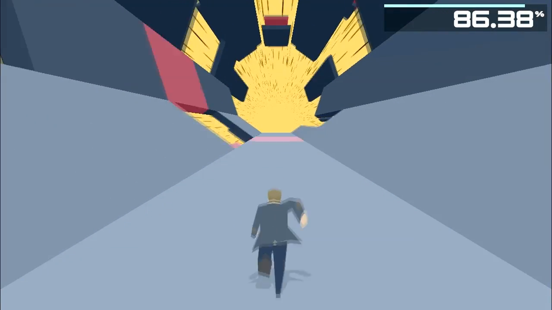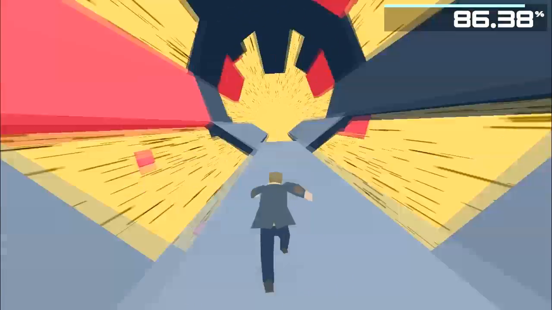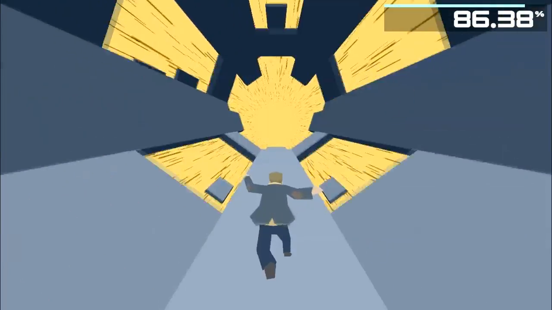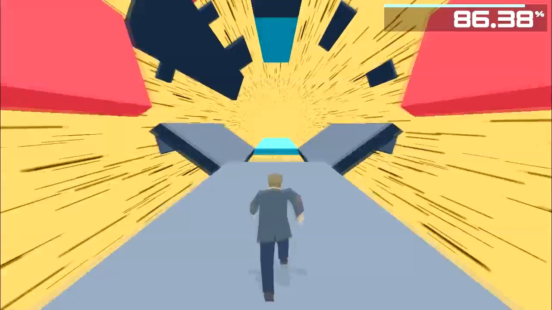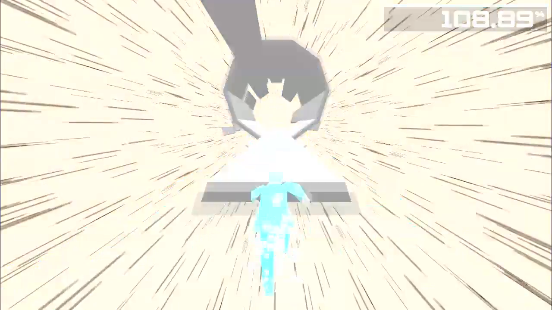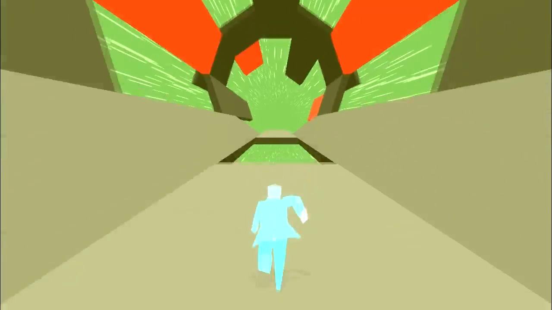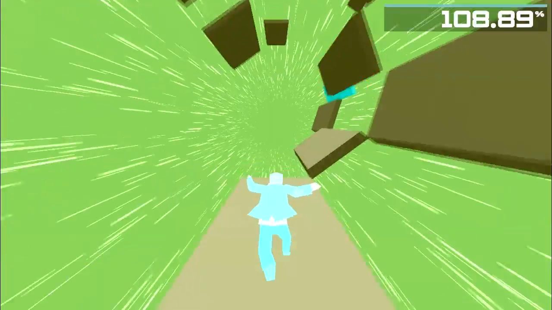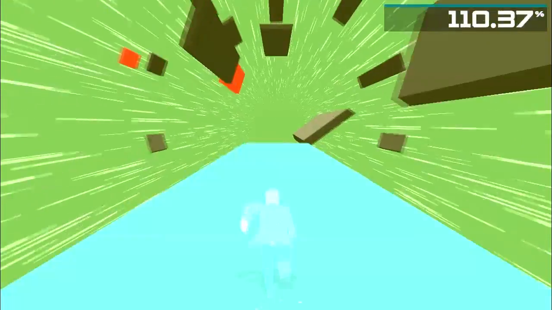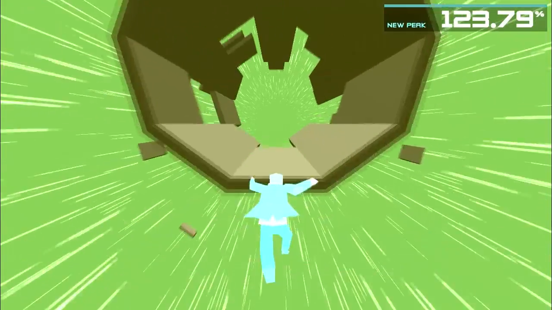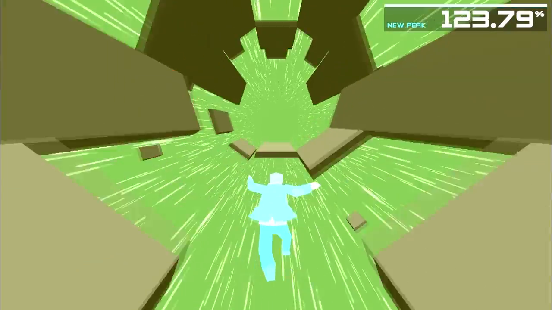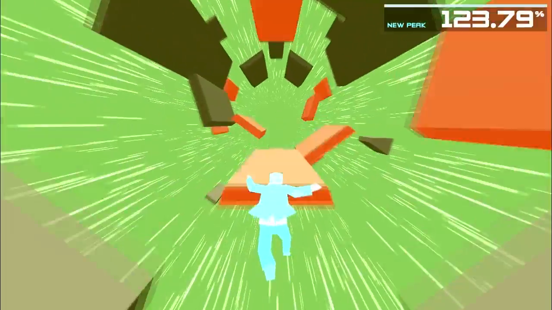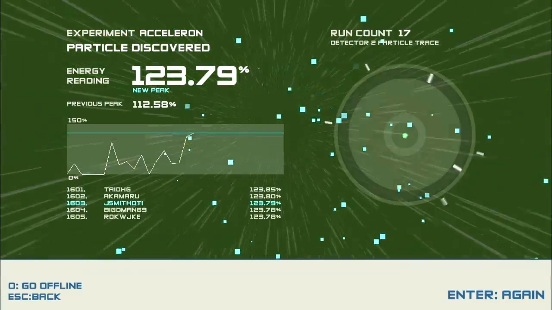Anytime that you play this game, it's always about how long that you last, but also, I guess it's less about how long that you last and more about getting over that 100% mark. Getting to that 100% mark unlocks the newest levels. I don't think there's going to be any achievements or anything, but it makes you feel better, especially on the leaderboards. Hopefully, okay, part of this is scary because I just ran right into that.